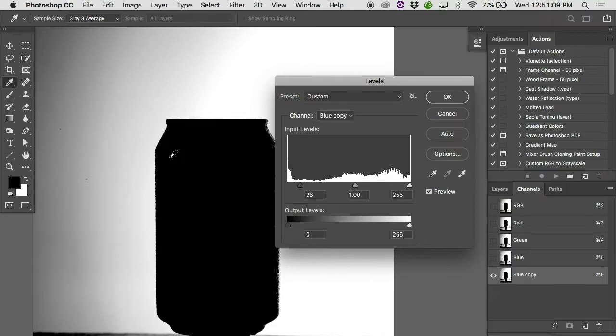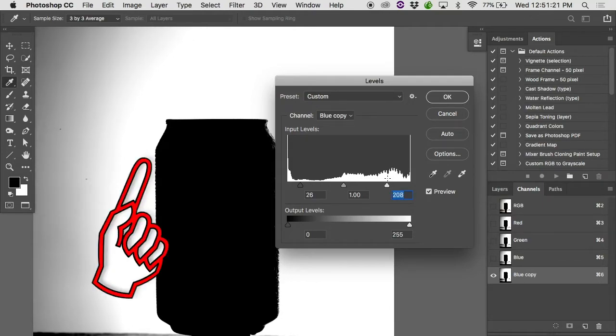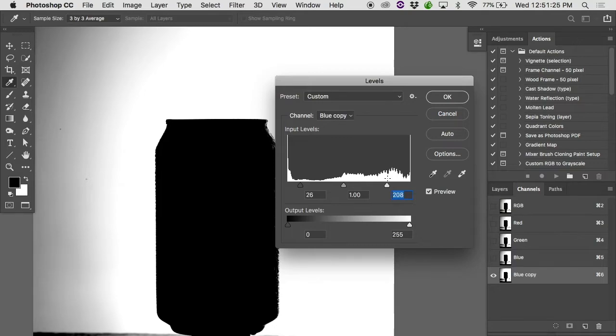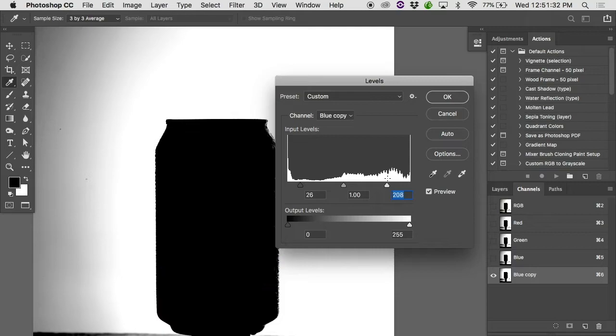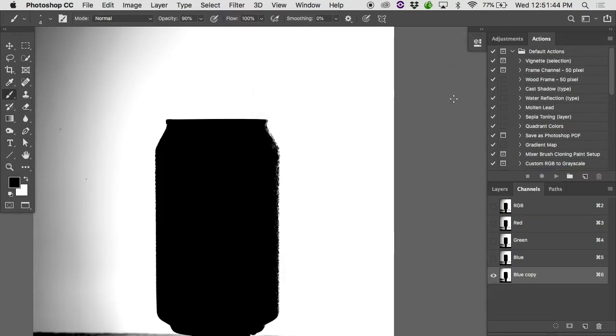Well, let's take that white point and pull it down, not too far. We don't want to crank it down this way, just enough that that gray recedes enough that we have white around the outside here. So like a festering gum line, we want it to recede enough that we can see white around the entire side of the can. Now this is going to be a permanent change, so think carefully about what you're about to do before you hit OK. And that's all we really need from this silhouette document.